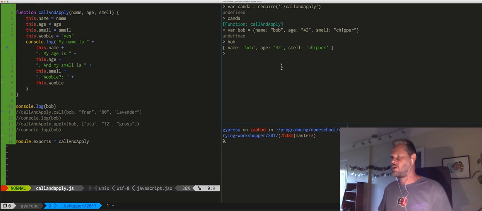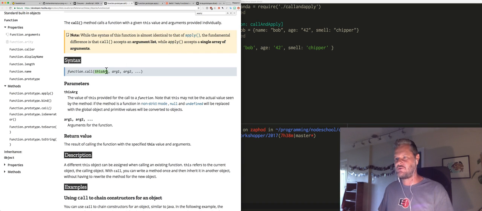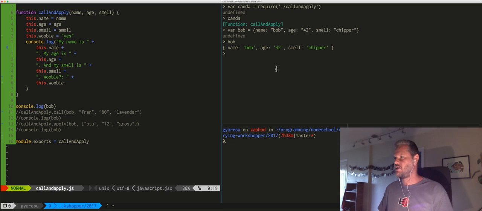But at the moment, what we're doing is we're saying, take this function, and in this case we've got Canada as the function, and then call an object, which is the Bob object, and with call it's all the arguments that we want to hand it, rather than the array of arguments, which is apply.